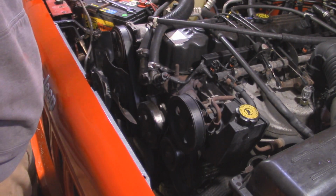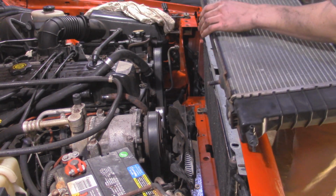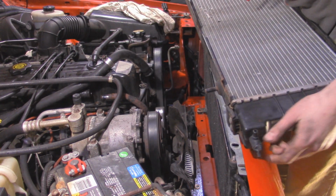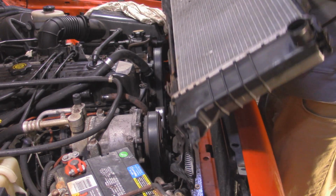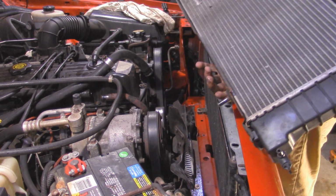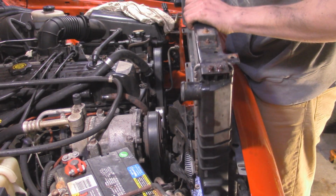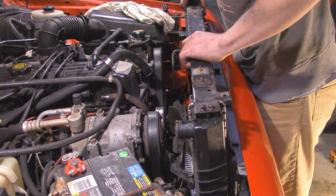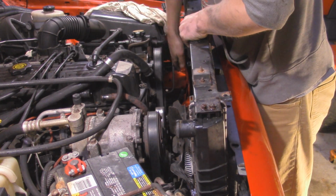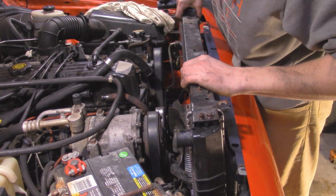Alright, now we can go put the radiator in. So now I'm going to drop in the radiator. If your radiator happens to be bad, now is the time to do it. So I'm going to drop it in, and I'm going to make sure that these little pins line up with the holes on the bottom, and also your AC condenser has little tie-ins that have to line up too. But you should be able to see it easily when you do this.